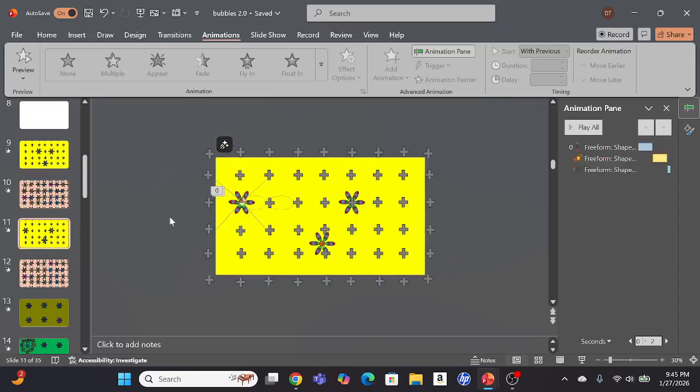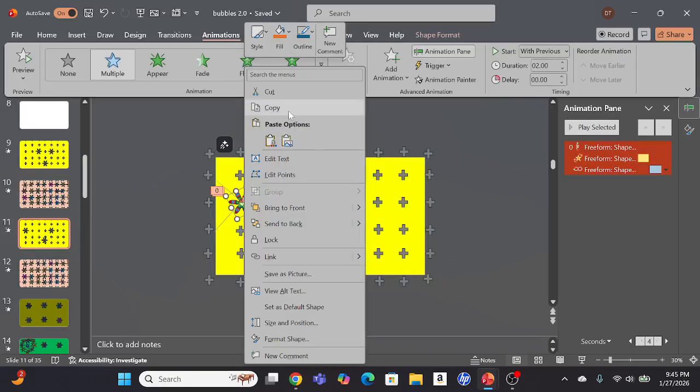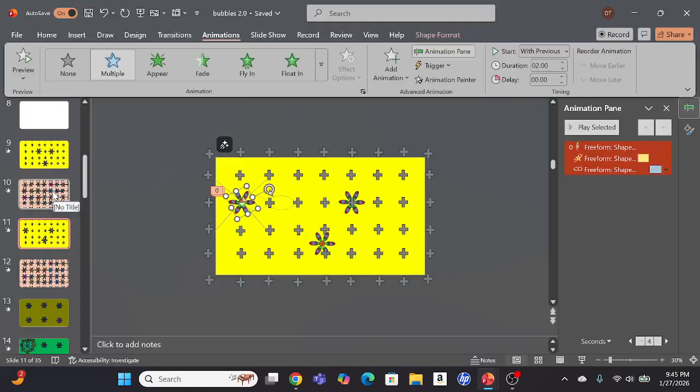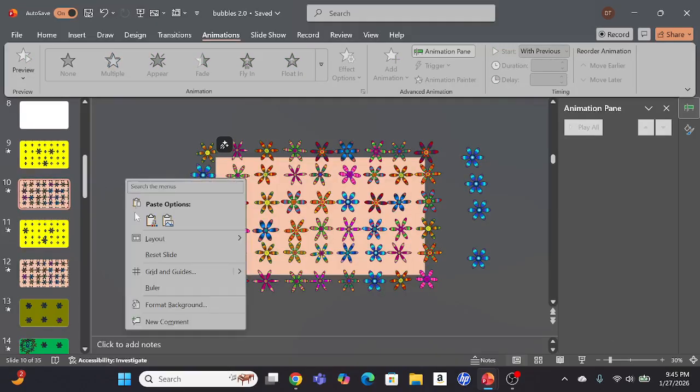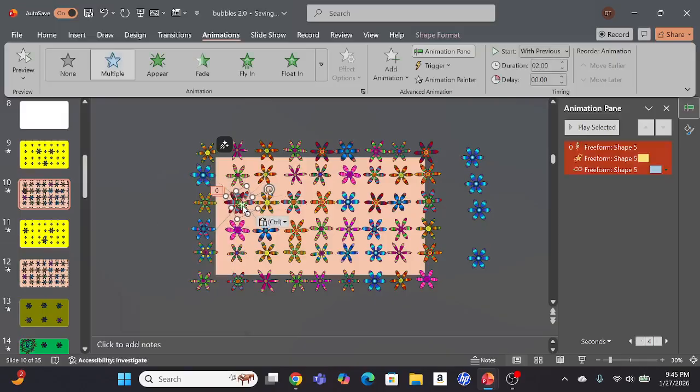Okay, so I'm going to copy that image. So right mouse click. And because this image is bringing that full animation that we just put together with it. Oh, here's a new thing. Okay, so the image is highlighted. Animation Painter.